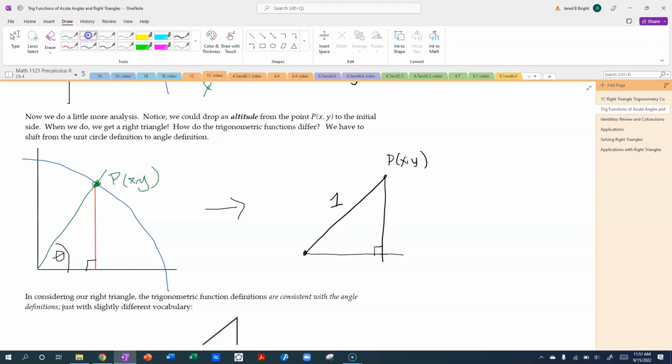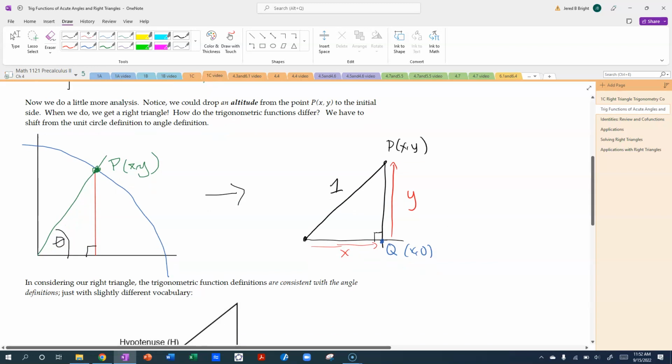Now, if we think about this a little bit, we can see that this forms a right triangle. How much are the other two sides? Well, the horizontal side, right? If we went to this point P of x, y, that means we went over x units, right? We went x units this way. And then maybe at this point, we could treat this as point Q, which would have coordinates x comma 0. And then from there, we went up y units to get to P of x, y, right? That's how the Cartesian coordinate system works. So in all, we have the length of our sides. And actually, our trigonometric functions still hold, and we still have the angle theta there as our base angle, that central angle, okay?